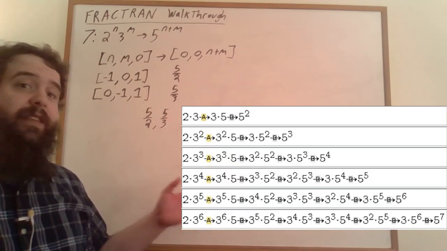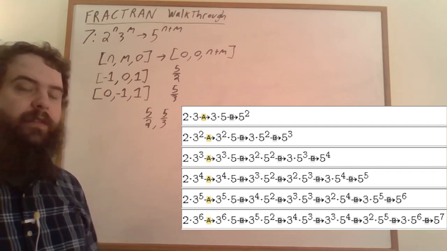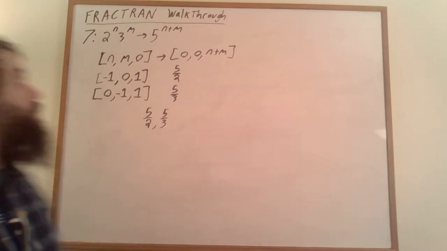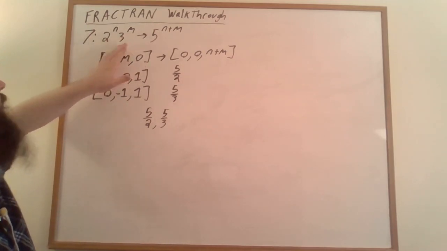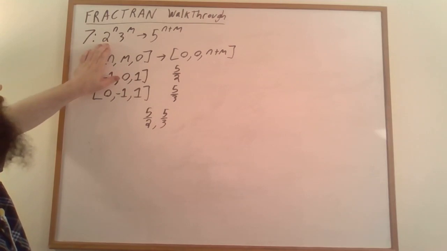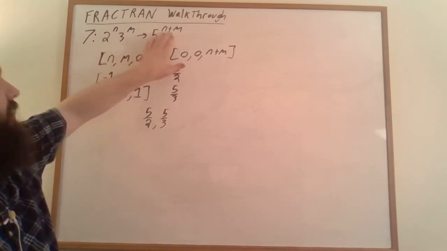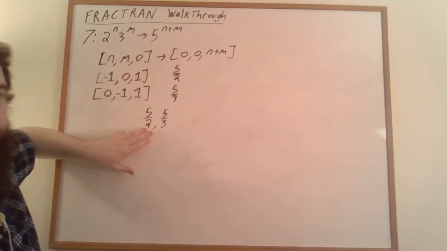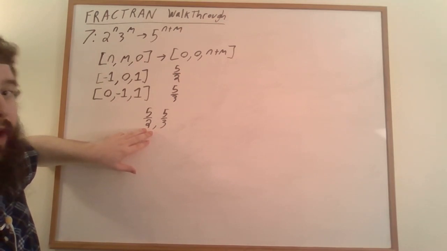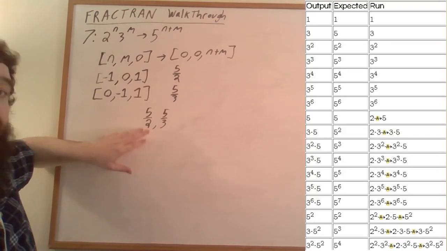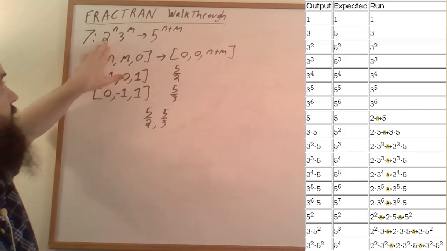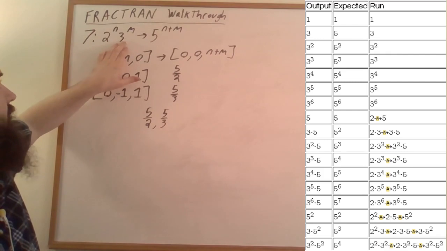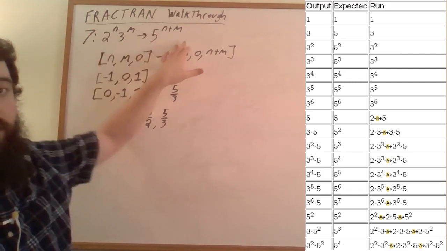And here you can see this in action on various inputs. Another way to see this is to try our program specification where m equals 0. We then notice that this program has to take numbers of the form 2 to the n to 5 to the n. And so that suggests maybe we should try having 5 halves as one of the fractions in our program. When we check to see how the 5 halves by itself behaves on these inputs here, that suggests that a fraction of 5 thirds will take us the rest of the way.